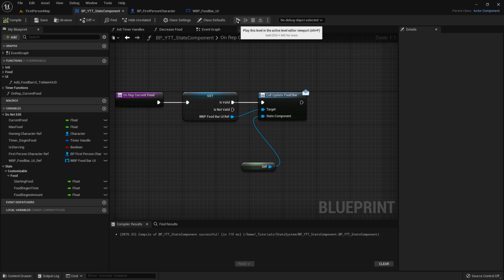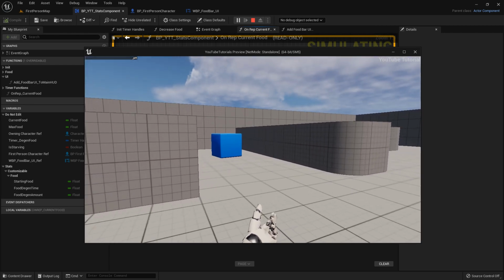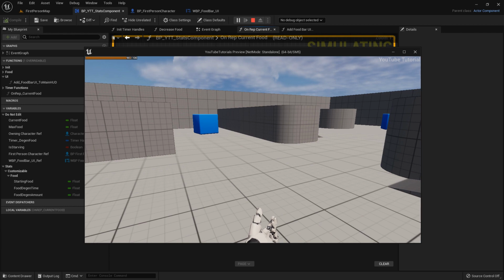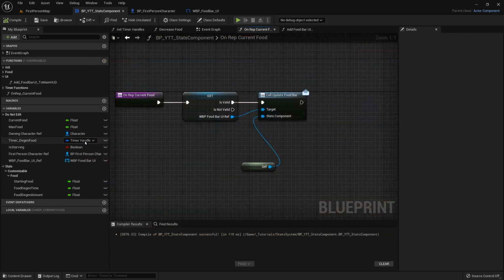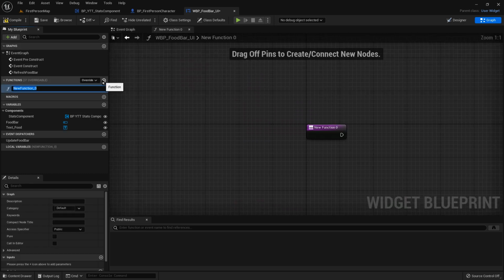Okay, let's push play. And then, okay, I don't see that. Oh, wait. We forgot to initialize. So we didn't set the initial values, okay? So let's do that. Let's go back to this food bar and I'm going to create a function called, where are you?